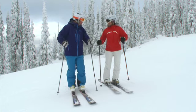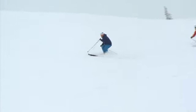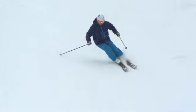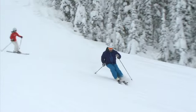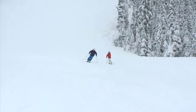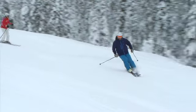Let's try a few more turns. So our drill even works on this bit of a steeper slope, shuffling my feet all the way through the turn. That activates the ankles and knees just a little bit, because to be in the middle of my ski and to be centered in my stance, I need to also be mobile. So I'm always trying to seek out balance with my feet. Being really active all the way through the turn is the best way to stay balanced.